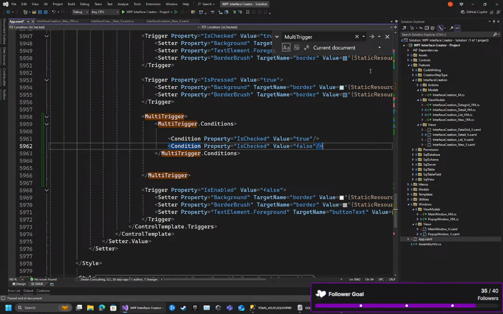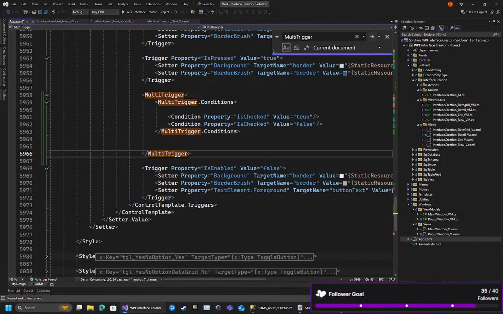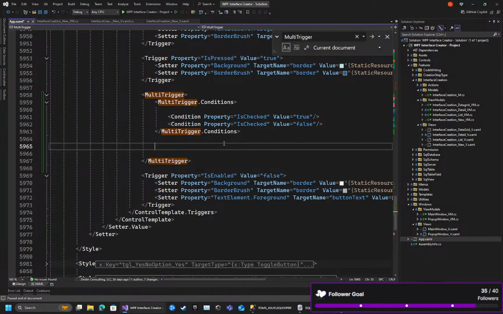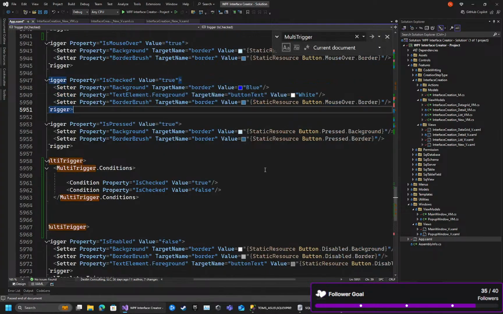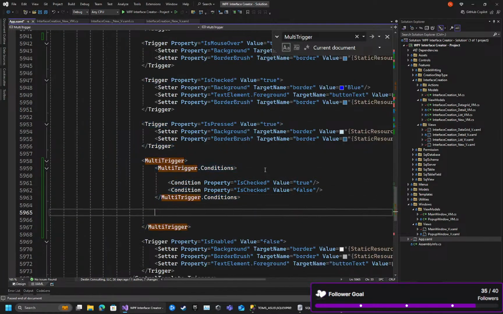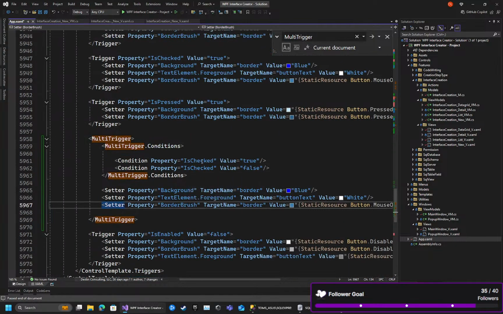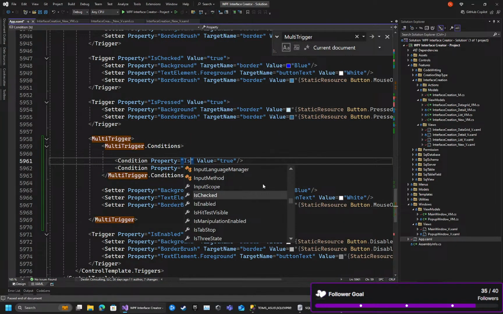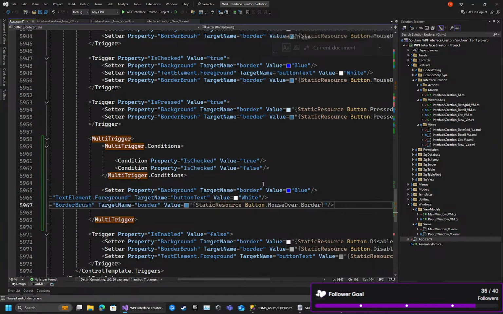So that's our conditions. Now, if we go back to somewhere else that was using it, then we have properties inside of there, outside of the conditions, but inside here. So for is checked at the moment, we were using background, text element, and border brush. So we want it to look like it's checked. Sorry, is enabled is, reverse that.